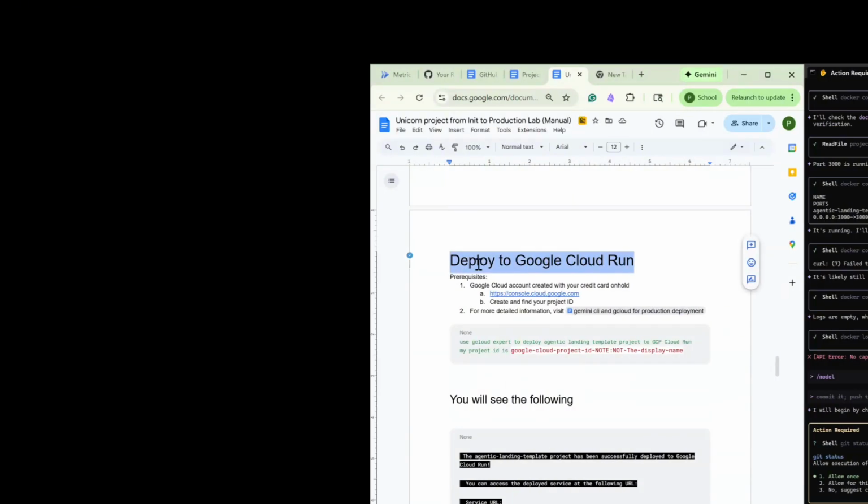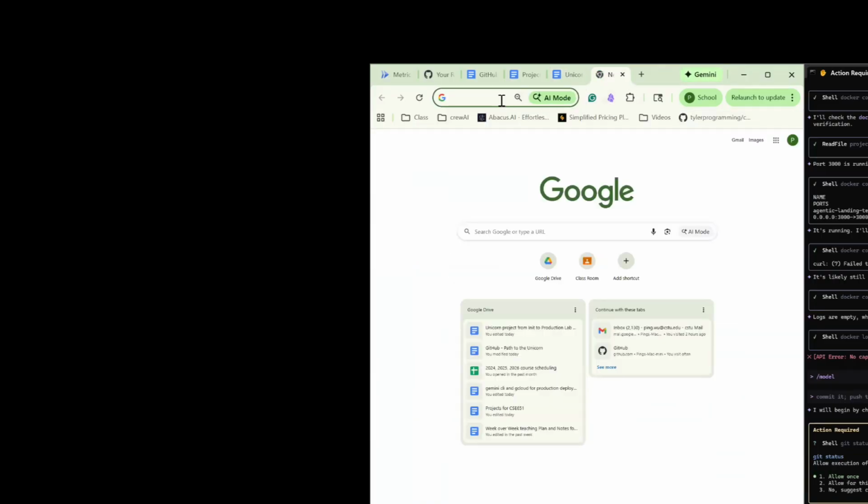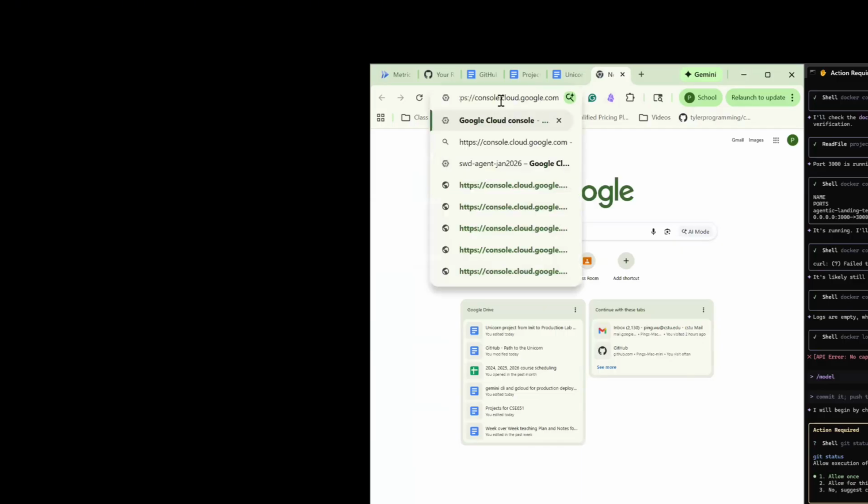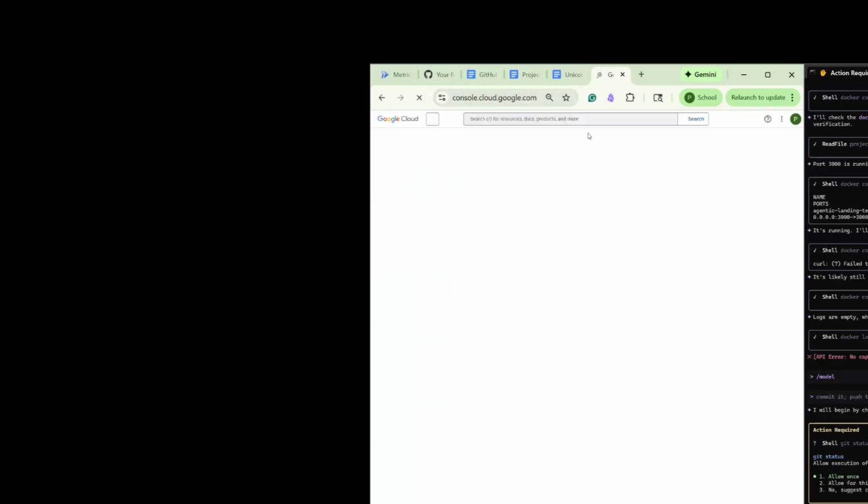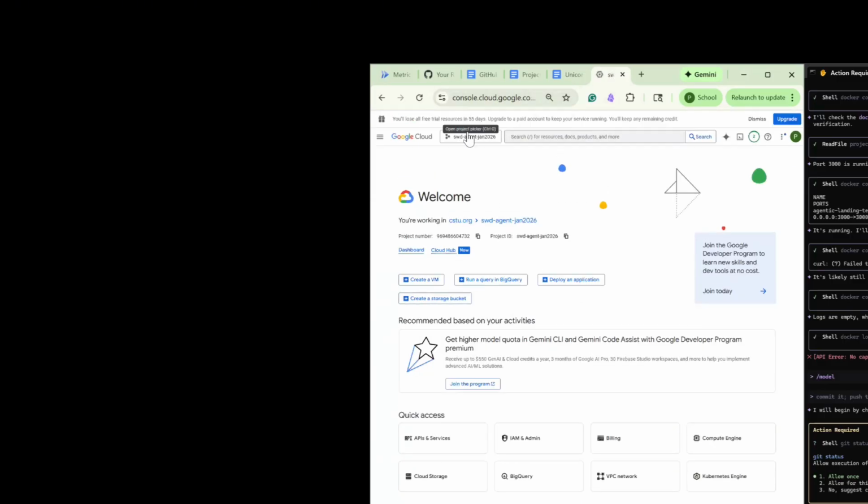Now the big step is to deploy to Google Cloud Run. This will require you to have your Google account set up. Once you have your Google account set up, you have to create your project.